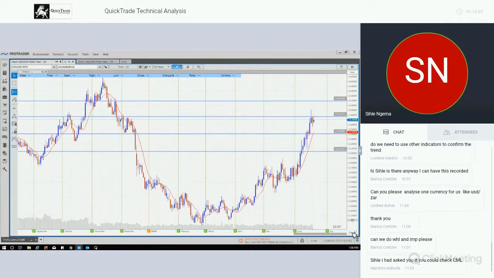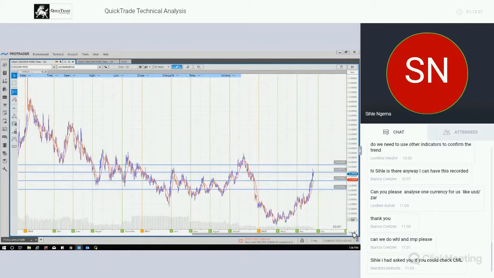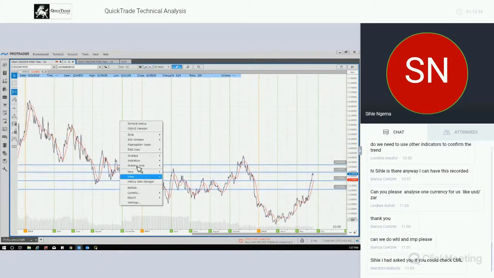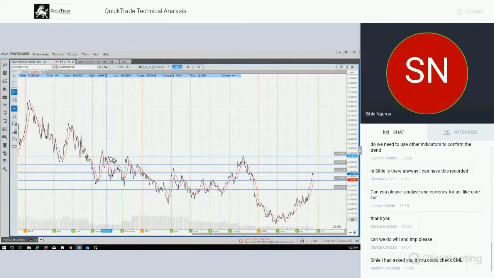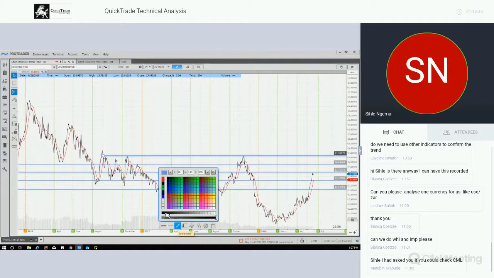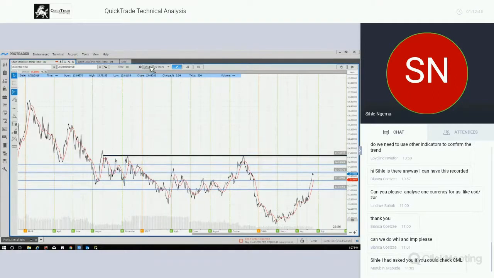And the next layer of resistance that we have is at 1409, 1410. I'm not saying that we may not extend beyond 1409, 1410. It is possible on a daily time frame, because when you are looking at the daily time frame, I'm going to mark this one black, because I'm getting it from a daily time frame. I've just marked this one black.